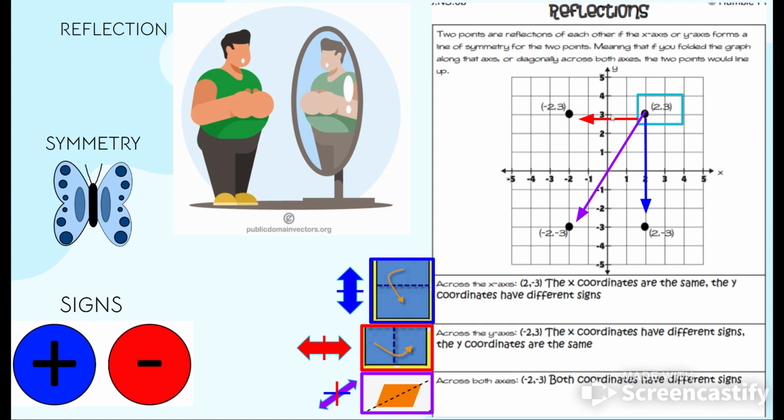Okay, and it helps to draw this picture because a lot of times when you're looking at it and it says, oh, reflection across the x-axis, that means the x value is going to change. And that's not right. If it's across the x-axis, the x value is staying the same. It's the y value that the sign's changing. So make sure you draw some type of picture to help you visualize that so you don't get confused.